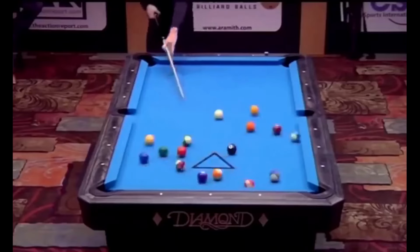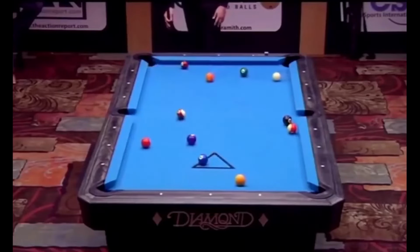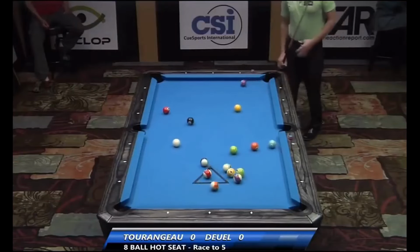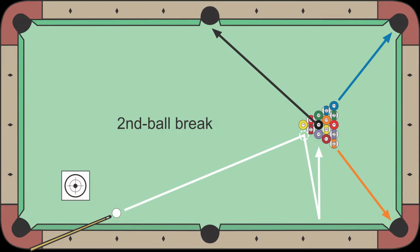The break shot is very important in the game of 8-ball. If a good player makes a ball, gets a good spread, and has a shot after the break, that player is a huge favorite to win the game. In this video, I show how hitting the second ball instead of the first on the break can provide some advantages, including pocketing the 8 on the break.